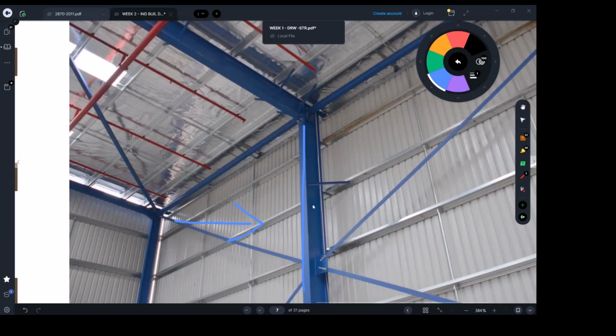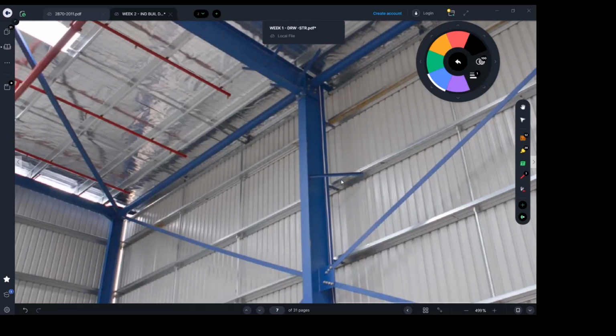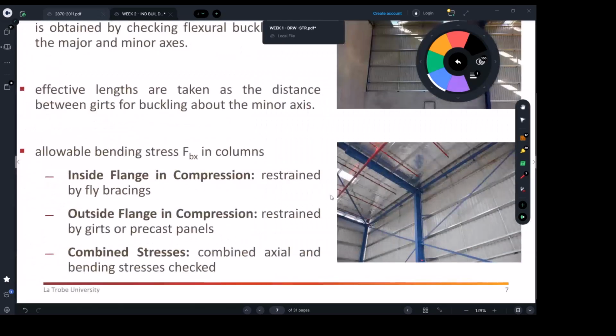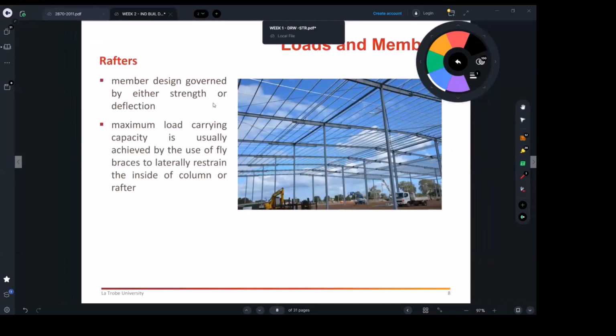Then who will help it to prevent that buckling? Because usually if you compress that flange a lot, because you're flexing the beam like this, you're gonna create a lot of compression here. To stop that from happening, you're gonna use those fly bracing to make it more strong. All right. These questions, we're gonna practice them more and more during your workshop questions. You're more than welcome, guys, if you want more clarification, to send me an email or give me a call. We meet separate times and discuss, let you know more about this. These are kind of questions you need to know.